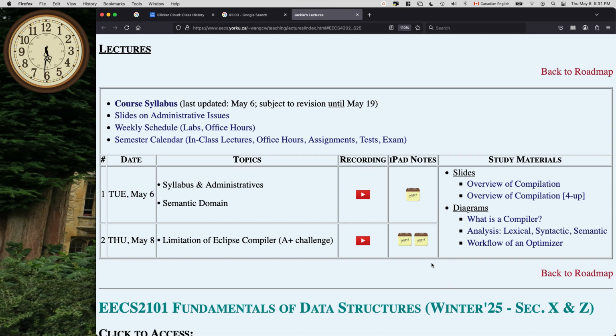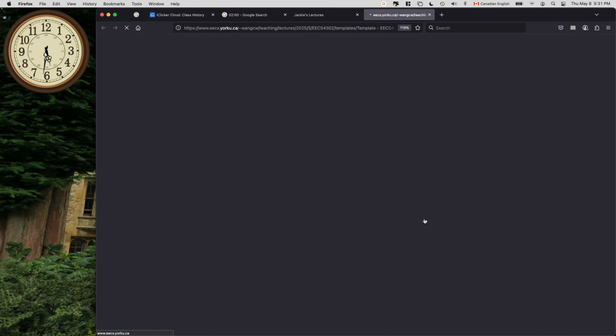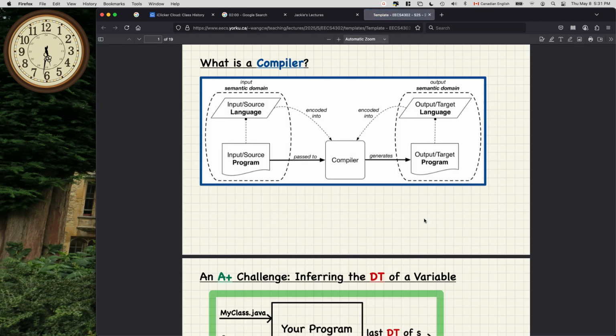And one thing I just want to draw your attention to, which I also kind of sent you guys some reminder in e-class today. You can see that for today, there are 2 documents over here. And the left-hand side is going to be the annotated page I'm going to publicize after today. There's another one here on the right-hand side. So that's the blank pages I'm going to use on my iPad to annotate different notes.